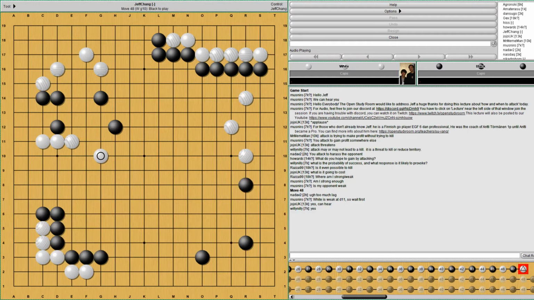We are not gonna talk about how to attack yet; that is the next topic. Now is the first topic, when to attack. Before we talk about when to attack here, should we attack it now or should we wait for later? What do you think about this left side? It is weak, yes. It's eyeless. It doesn't really have eye shape. But should we attack it now?